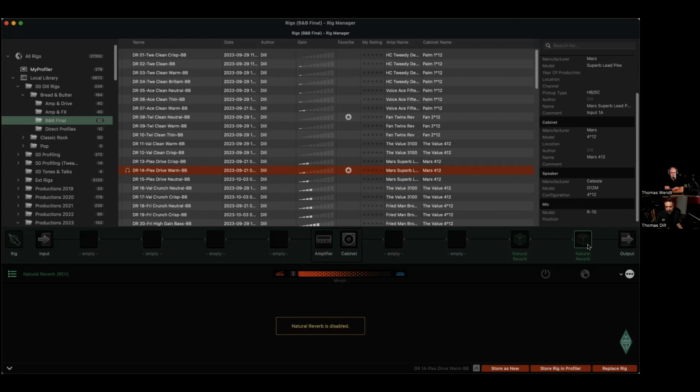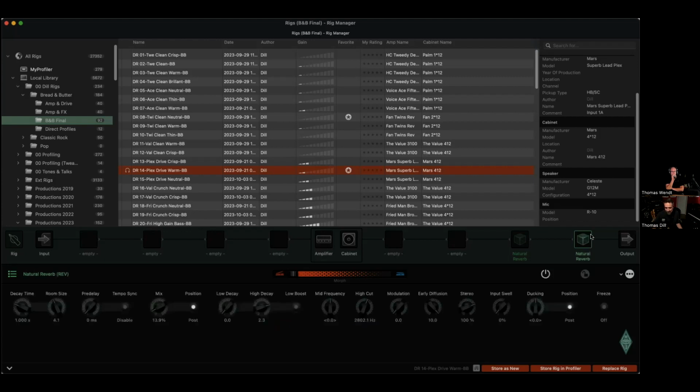Because when you have a mic'd cab in the studio, you always get some room information, and I try to get this room information. It's nice to have this tone very dry and just adjust the room information. And let's take it with a natural reverb.